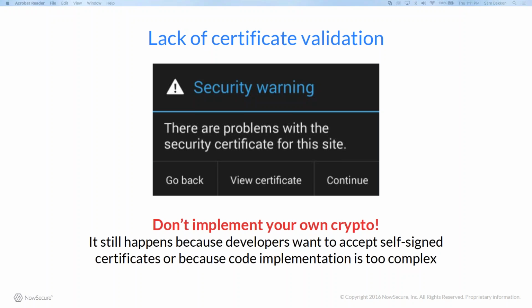Sometimes it's easier, sometimes they don't have the money to get a certificate fully signed by a trusted CA. They don't have the money to go through that, and they just want to get their app out on the App Store. So they're doing the least amount of work possible. Other times it's just, as I mentioned before, that honest oversight. They forgot to turn that back off and only accept trusted certificates.